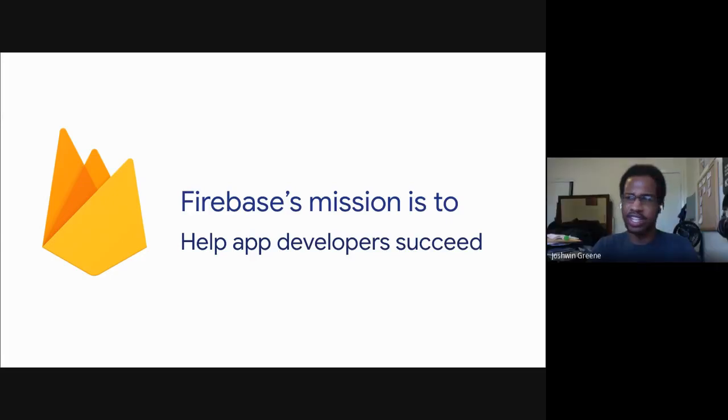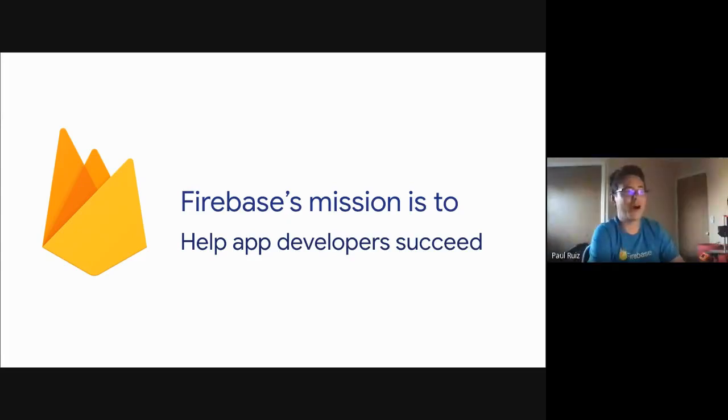Oh, my last question is, the last I heard is that Flutter isn't ready for production apps when it comes to the web. Is that still the case at this point? I haven't heard of anyone really taking it to production yet. It's mostly been mobile centric, but they're definitely working on it. Even with the Firebase stuff, we haven't gotten everything ported over to web yet either. It's been very mobile first. So your mileage might vary.